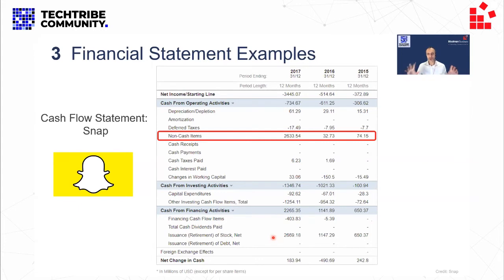But the point is, I hope talking through this set of financial statements for this public company gives you some idea of a lot of the insights that you can gain from looking at somebody's financial statements. And you can maybe try and practice this yourself by looking at all the public companies on a stock exchange. They have to issue full financial statements at least every 12 months, once a year.